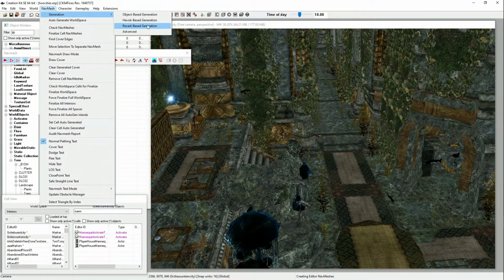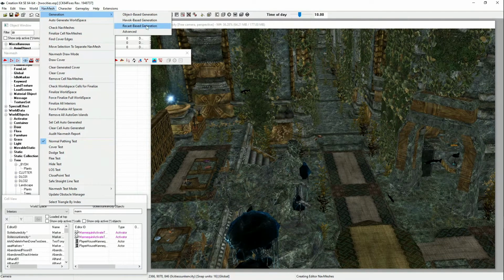And once you start to understand all the numbers down here, you can tell how much of the nav meshing is done, how much of it's been generated and is just waiting to be implemented.